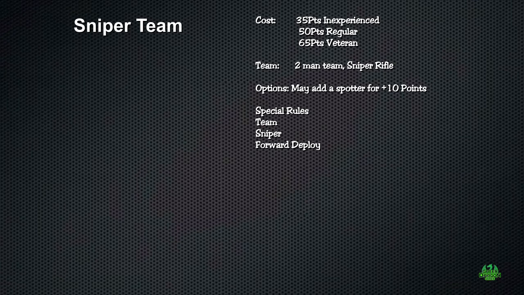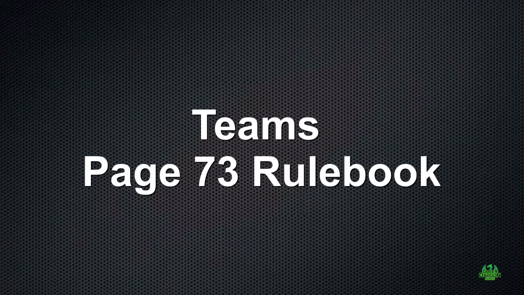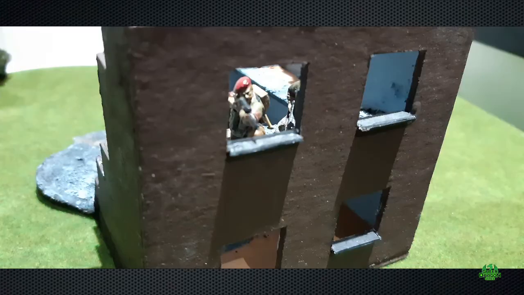So first off, let's have a look at the team special rule. It's on page 73 of the rulebook. Now, the team special rule basically means that it's a team of two men for a sniper, and if they lose one model, then they will have a penalty of -1, because they've lost one of the crew, because the extra guy carries ammunition, etc. around. So once that's gone, you're down to one man, and it's basically a permanent pin on him. Now, unlike mortar teams, it's not fixed. So because it's not fixed, they can actually still shoot in any direction they like.